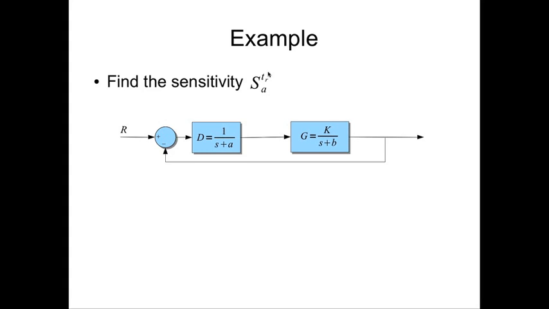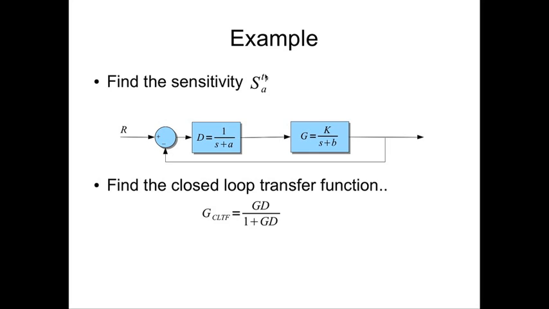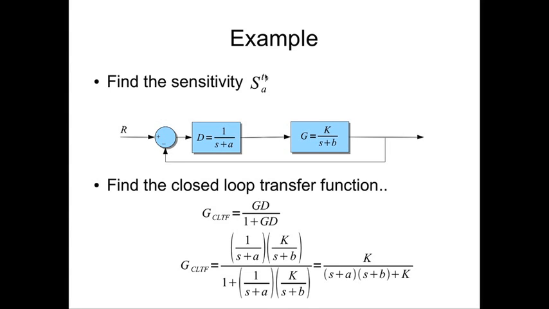So we need to find first the expression for rise time. So find the closed loop transfer function. That is the closed loop transfer function. You put in all the plants, substitute for the plant, substitute for the controller. However, you end up with this closed loop transfer function.